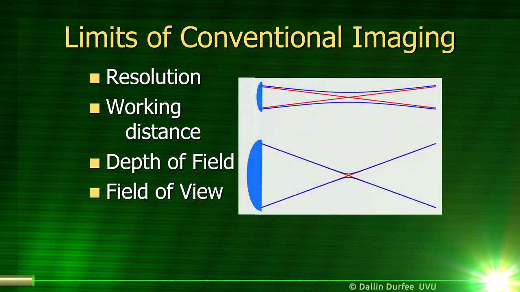When you image conventionally with a lens, the resolution that you can obtain in your image — the smallest features you can see — even if you have a perfect imaging system with no aberrations, it's limited by the wavelength of light and the size of your optic. For example, if you take a laser beam and focus it down with a lens, even if your lens is perfect, you won't focus to an infinitely small spot. The red line is what you get with ray optics, which predicts an infinitely small spot. But because light is a wave, you really focus following these blue lines, and the size of the focus is not zero. The diffraction-limited focus depends on this angle that you focus with — if you focus with a higher angle, you can focus to a tinier spot.